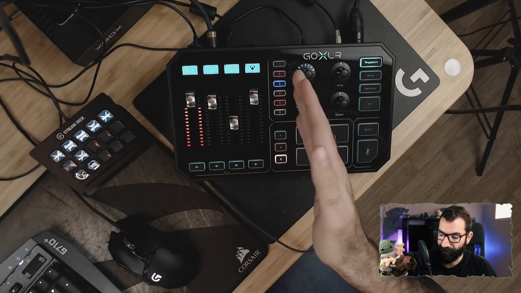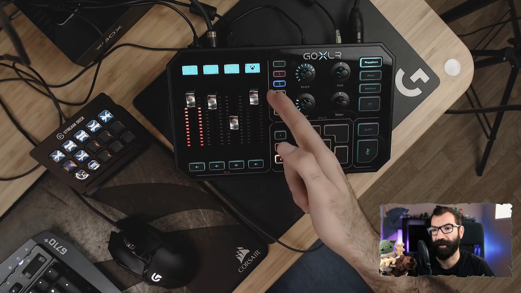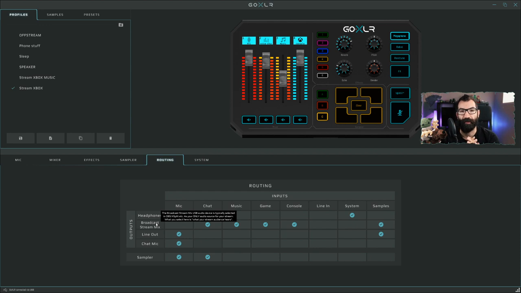Now the slider to the right is my console. This controls the game audio, so the music, the sound effect and everything from the Xbox. The way this is enabled on the GO XLR is you have multiple outputs and inputs, okay? So output will be what is leaving the GO XLR and input is what is coming in the GO XLR, okay? So on the input, we have the microphone because we are bringing the microphone inside the GO XLR. The chat. This is a virtual input. It's a fake sound card that gets created into Windows and you can assign certain software to it. Basically, you want to assign chat to it and this will become the chat input.